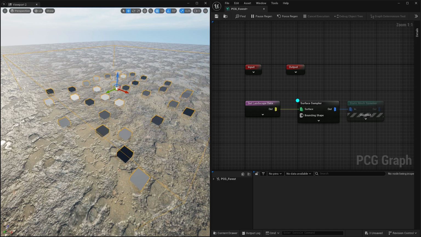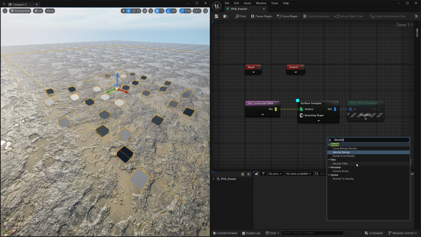Those are the values of the density of these points. The higher the value, the whiter it is. So if it's 1, it's white. If it's 0, then it's black.